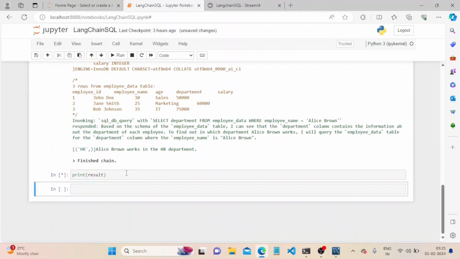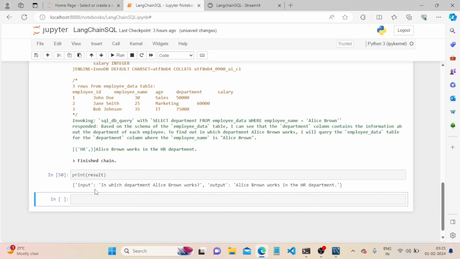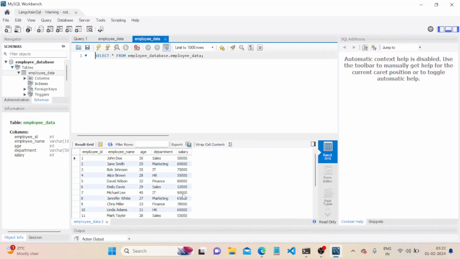Now we can check the result. So our question was in which department Alice Brown works, and the output is Alice Brown works in the HR department. Now let's confirm the answer in the table. So as we can see, Alice Brown and the department is HR. So the answer is correct.